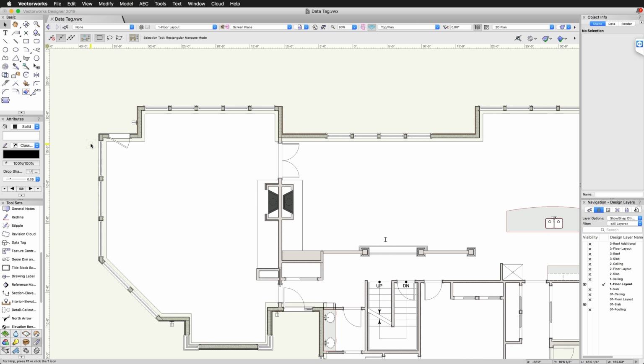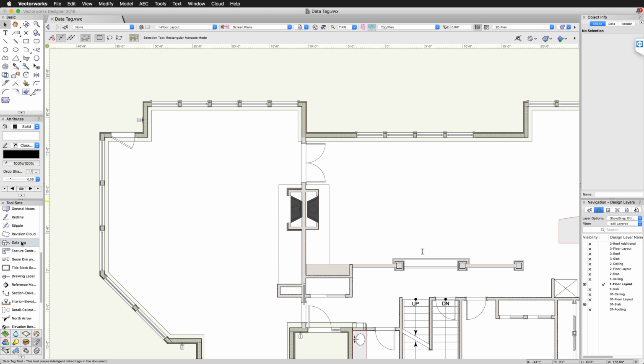The data tag tool does have modes, however, those being label mode, which was used for the first two examples where we didn't link the tags to anything, and single object mode, where we use the tag to link it to a single door object. This mode also has to and from modes, letting you choose whether your first click is the tag location or if it's the tag object. You can choose whichever you like.